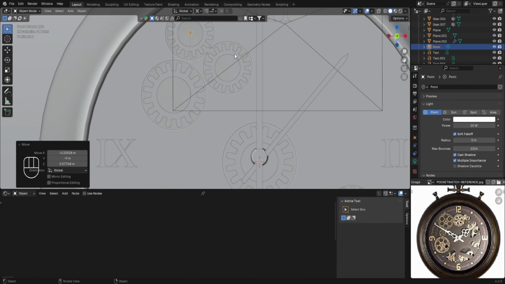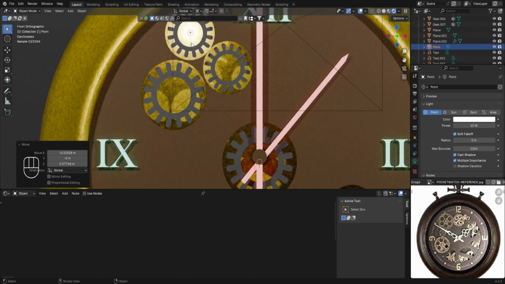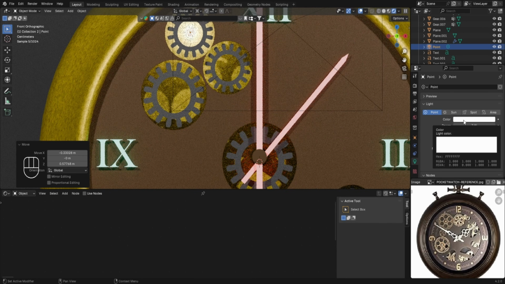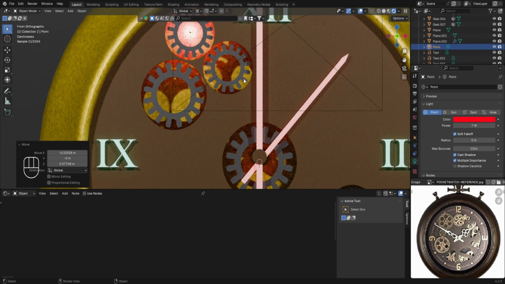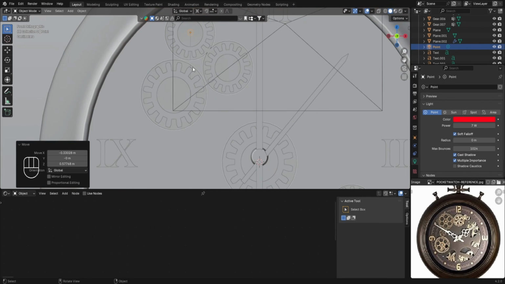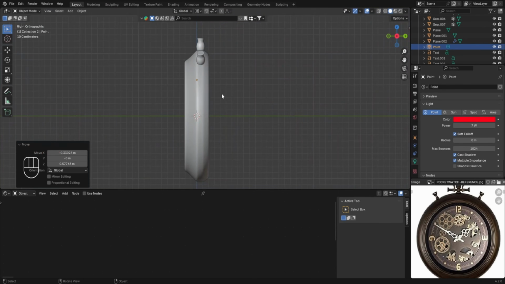And to see how it looks, let's switch to the rendered view, and so this is how the lighting effect is looking. One more thing that we can change here is the power value, so we'll reduce it from 10 watts to 7 watts, and to give it some color, I'll go to this color option and change the color to red for this light. Now to create more lights for the remaining cutout regions, I'll go back to the solid mode, and with this light selected, let's first go to the side view by pressing 3 on the numpad in order to fix its position.